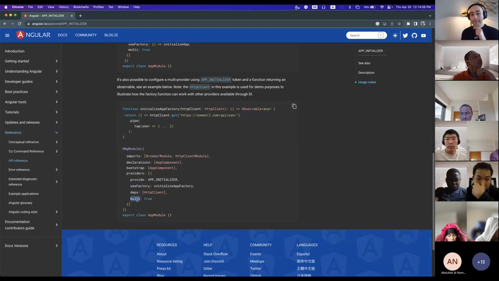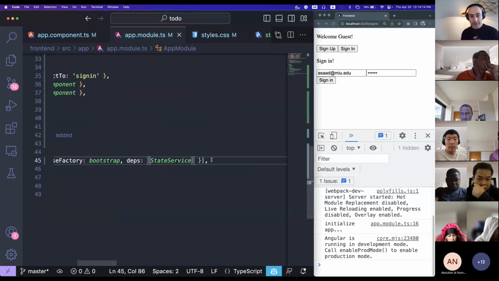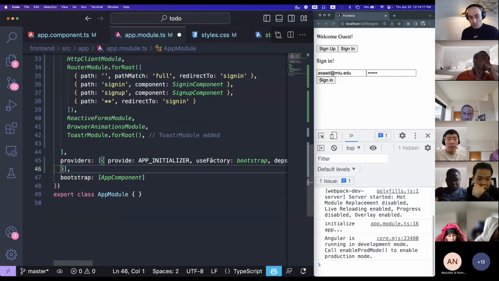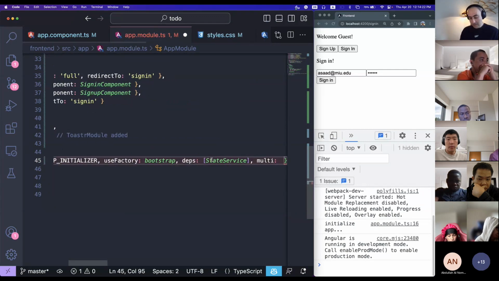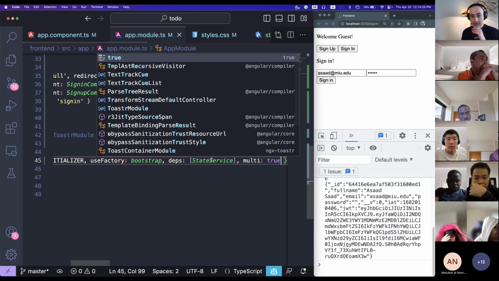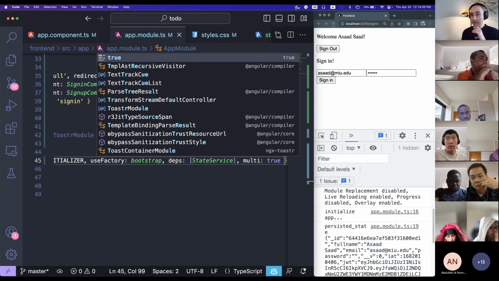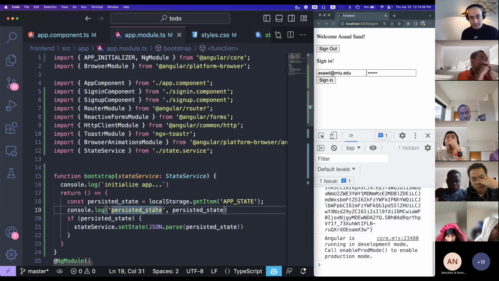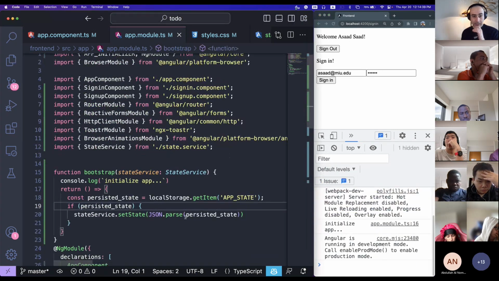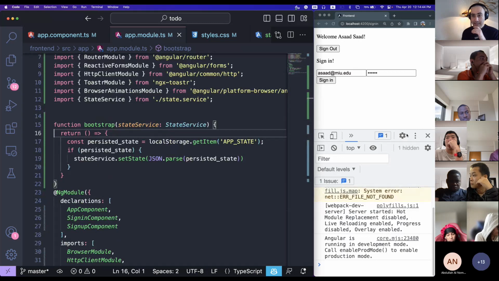Professor, you missed the multi true. I must multi true. I'm looking at this and found. So I initialize the app. This one is going to be one of multiple other stuff to be triggered. Okay. Now I see that everything is out and I am signed in, even though I refresh the app. Good. Let me remove this console log. Let me remove initialize app. Okay, everything is clean.